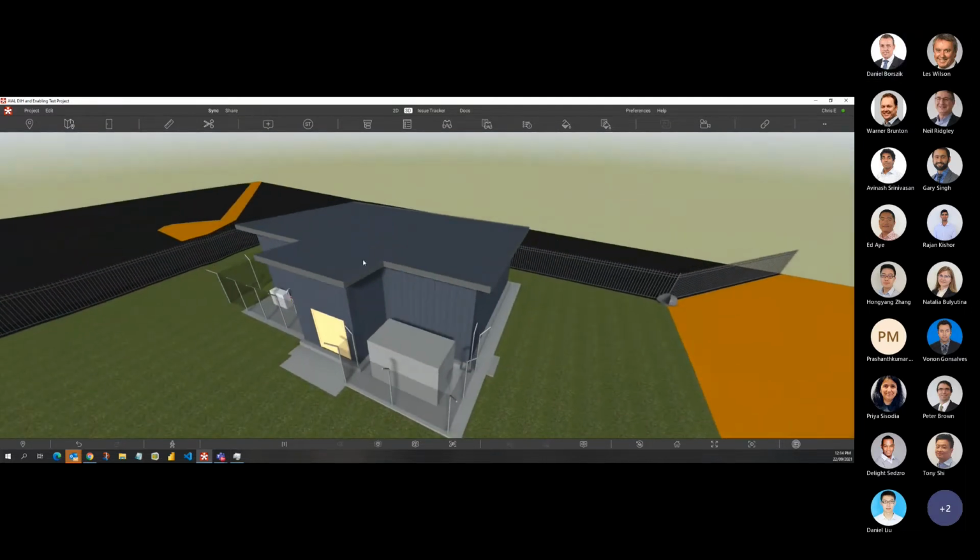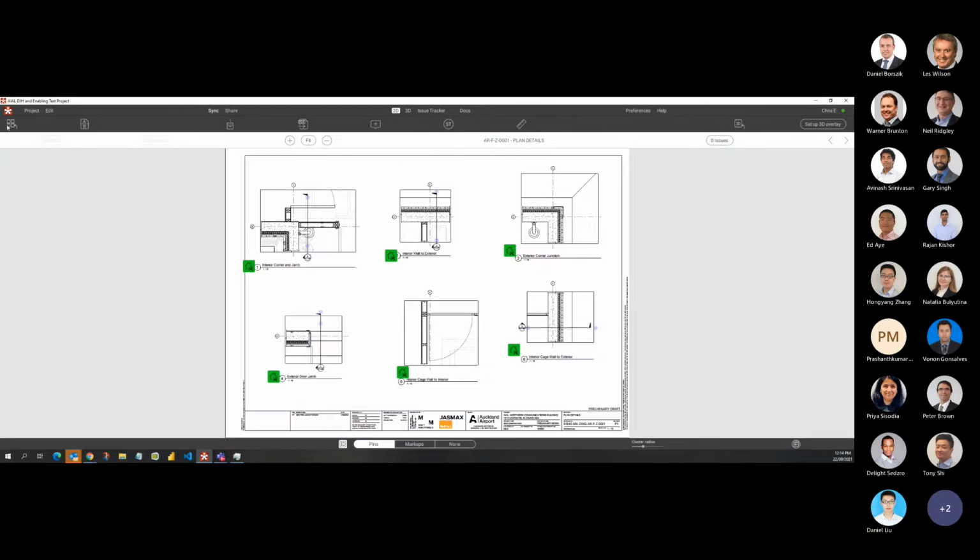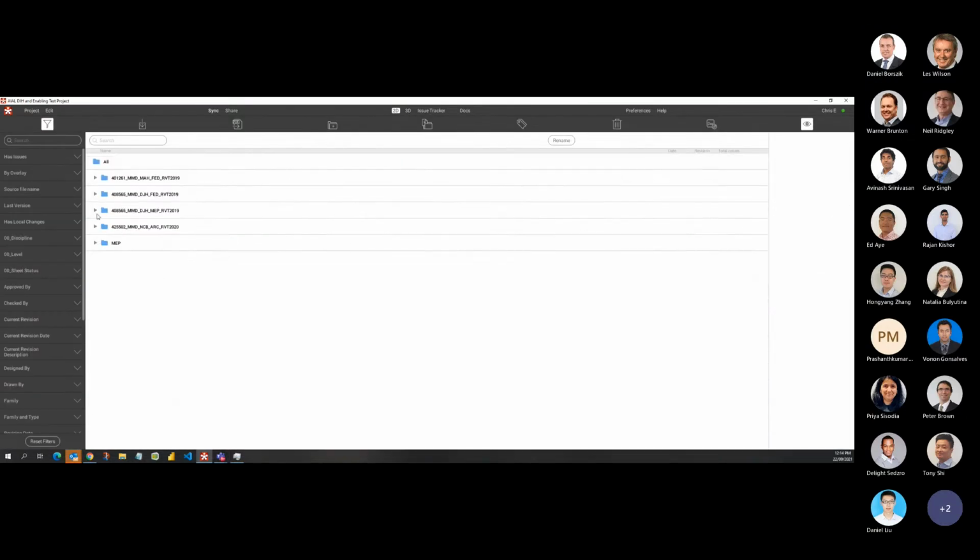Let me just, while we're here, of course, we're in the 3D world. There is a 2D world to Revizto as well. And the 2D world also offers us very nice ways of navigating around the space. This relies on people publishing 2D content to the project. So, depending on your project, you may have a different look and feel here, but 2D, I'm going to pop back to this list. These are 2D files, sheets, views, you want to call them, that have been published from these various files.